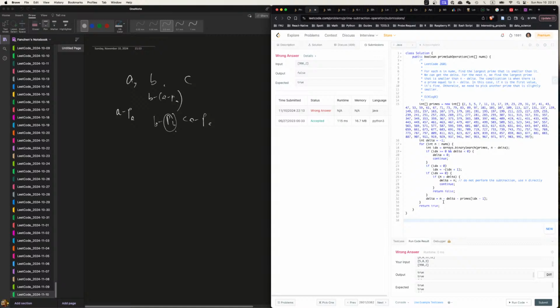That will become 1. Delta is 1, right? And the last one is 3. So 3 minus 1 is 2. And 2 we find is 0. Okay, is 0. N is 2. 2 is larger than.